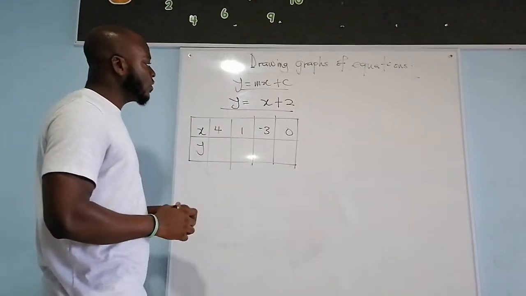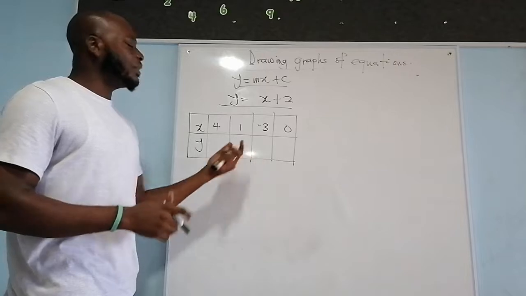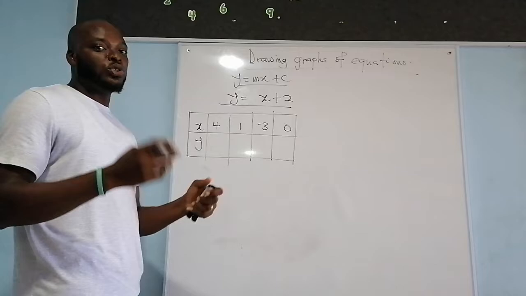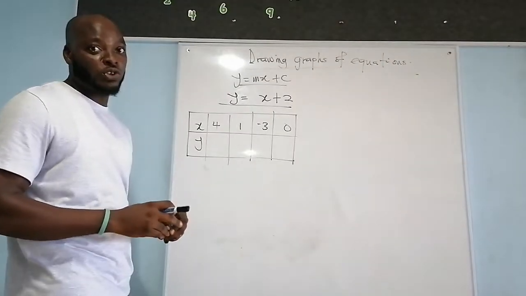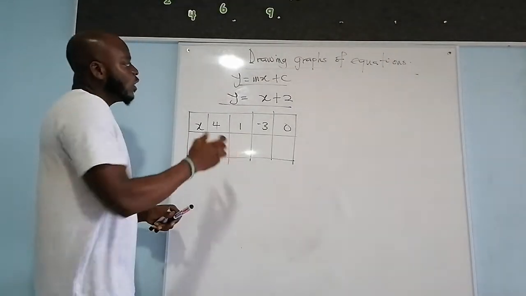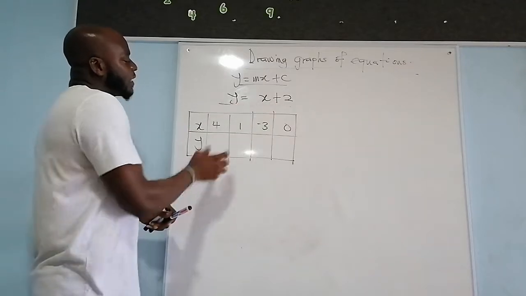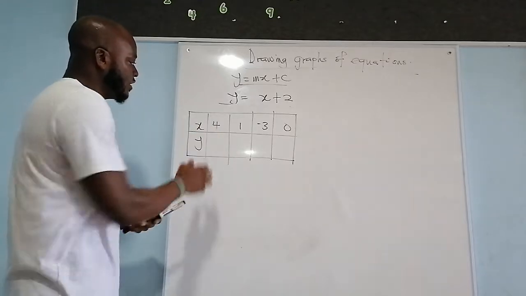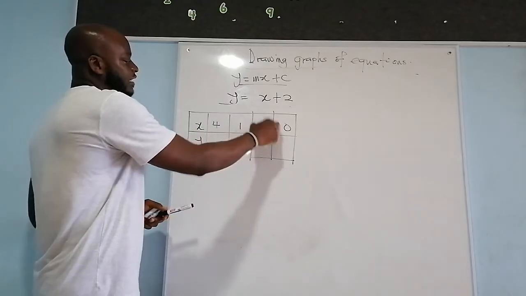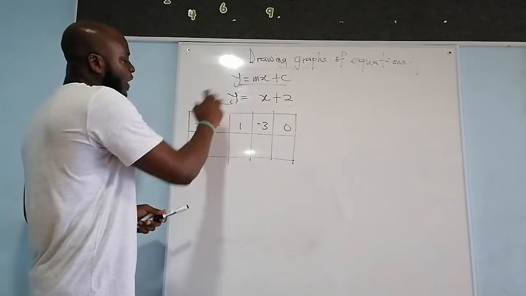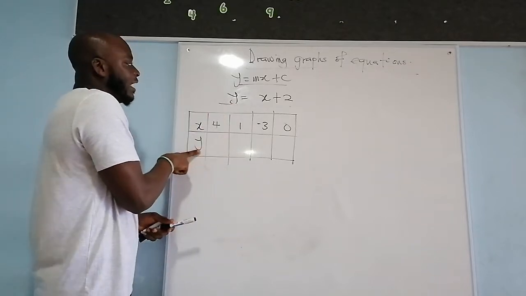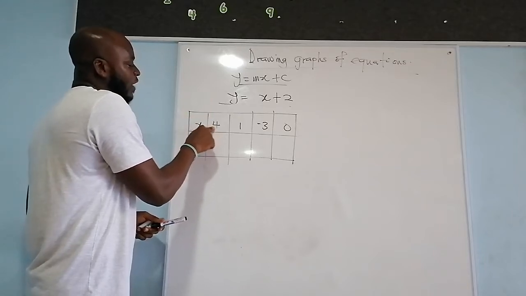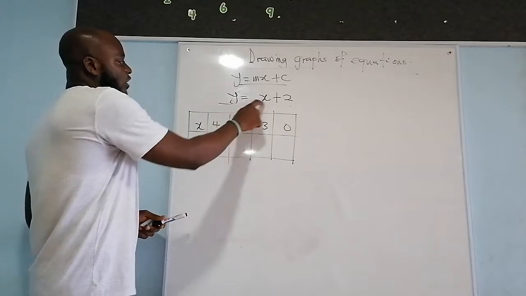When you are given the equation in this form, you basically need 2 points to be able to draw a straight line, but usually use at least 3, just so that you are sure of everything you are doing. So, when you are given the equation this way, pick any values for x, but in this case, you have been given the x values already: 4, 1, -3, and 0. To find the corresponding values of y, wherever we see x, for us to find the y value for 4, we substitute this 4 into this equation.